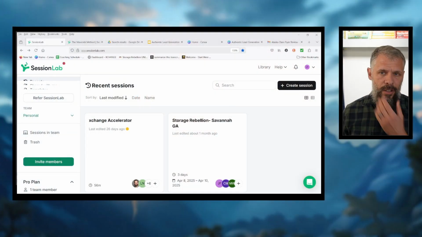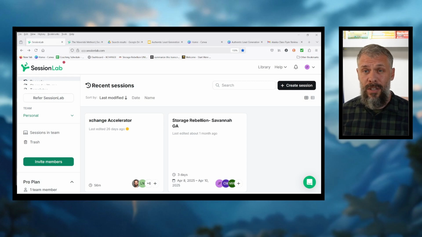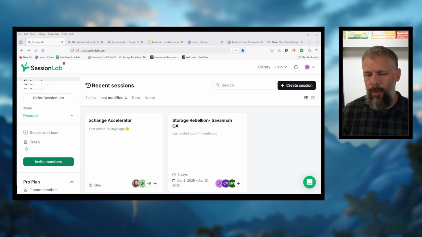And this is one of my absolute favorite tools. I use this for every event that I design, whether it's just for an hour or for 3 days. It's the best tool that I have, and this is called Session Lab. Session Lab, they've been doing some great work on helping speakers and facilitators design great agendas.